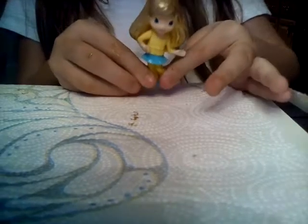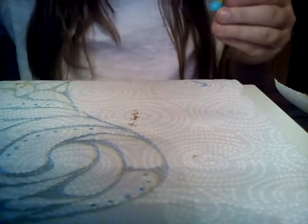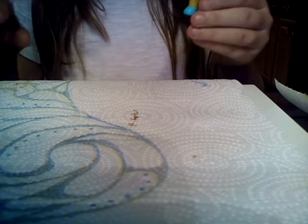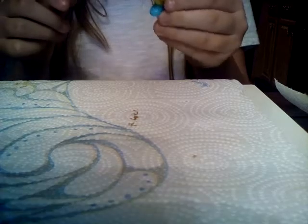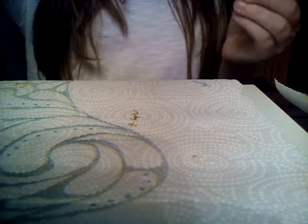Okay, so I just switched stuff around a little bit. I painted her hair gold instead of this color that I actually was going to. So, yeah. So we're gonna let that coat dry. So I'll see you guys in a little bit.